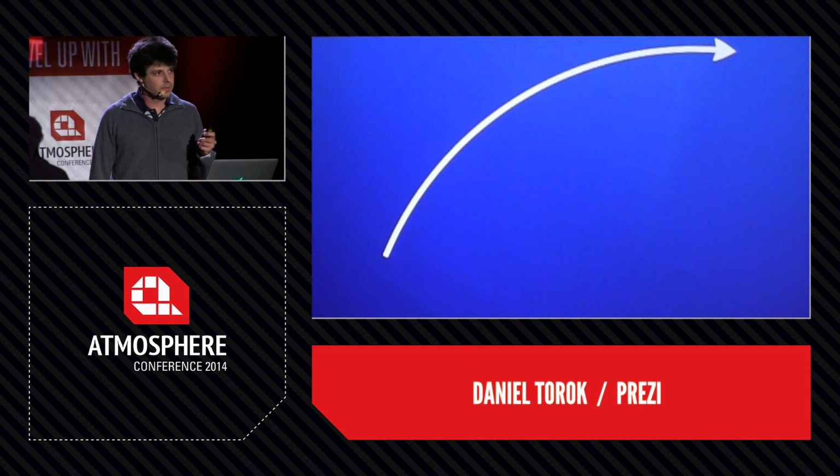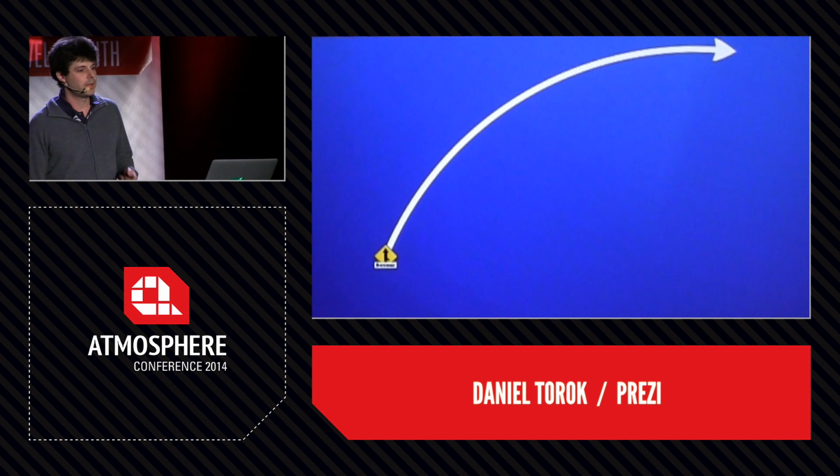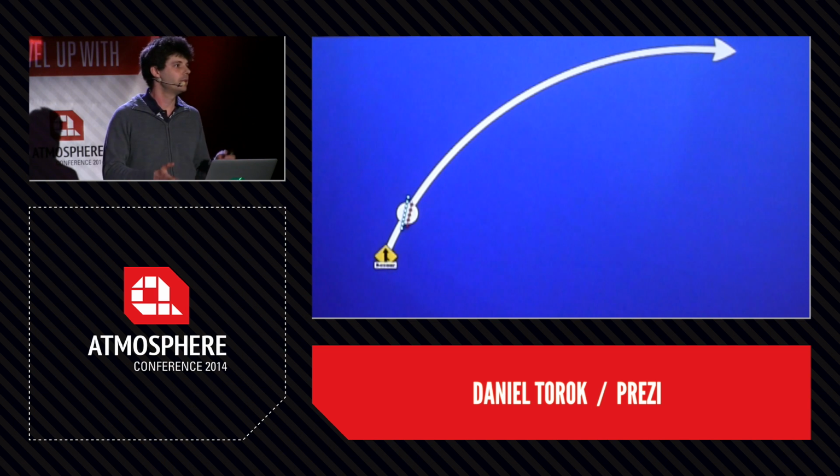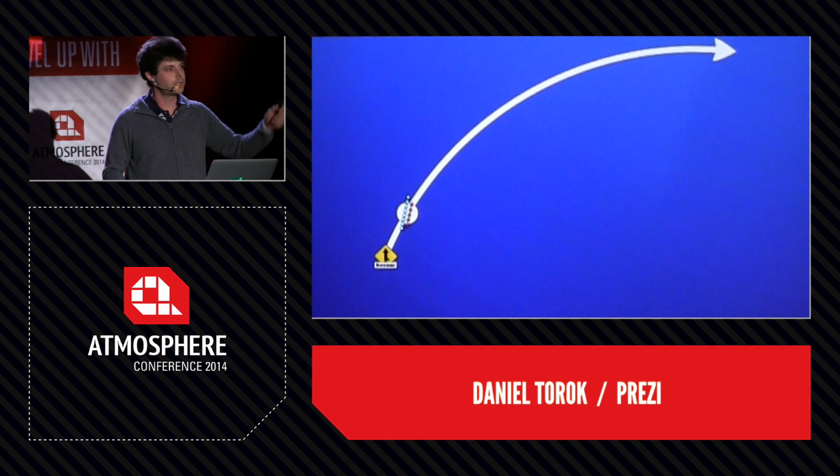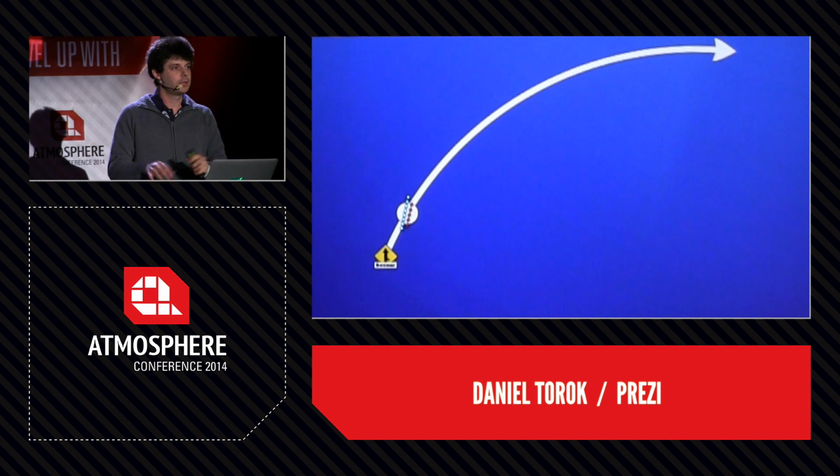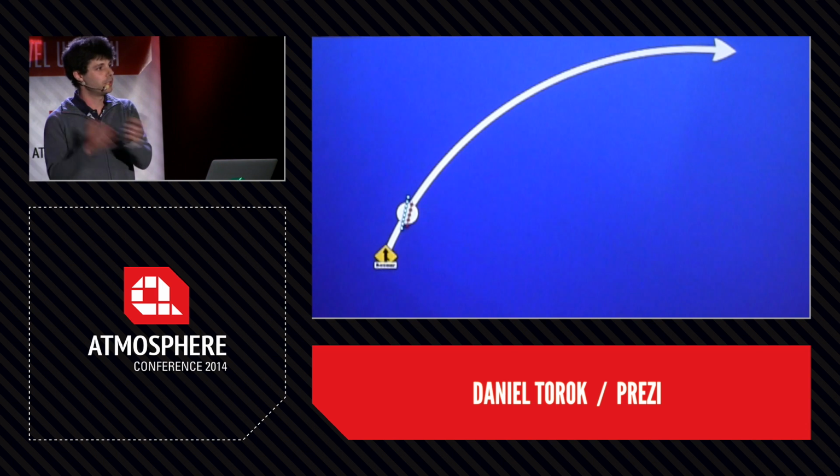So at the beginning, Prezi was using Bazaar for revision control, and we used feature branches, which meant that a developer began to work on a feature, a 2 months long feature, created a branch, began to work on it, worked for 2 months, and after 2 months, he wanted to merge it back to the master. But merging back a 2-month-old branch is a pain, and not everyone can do it.